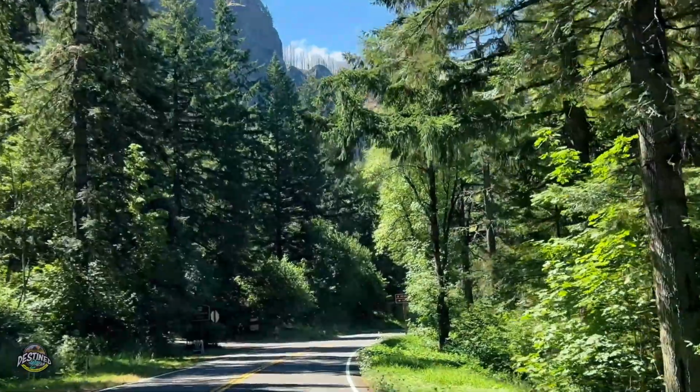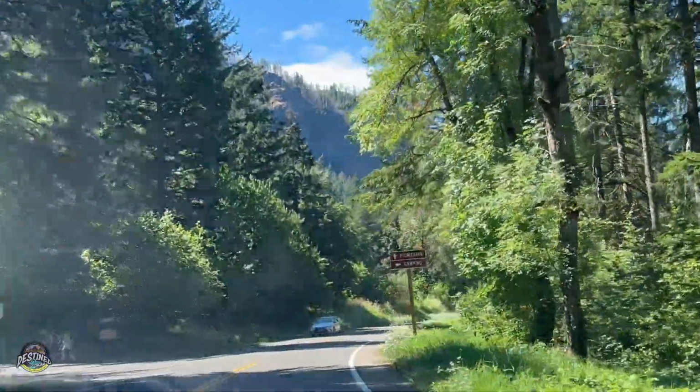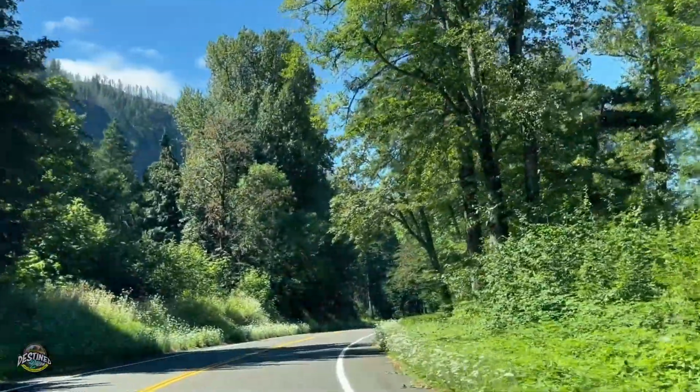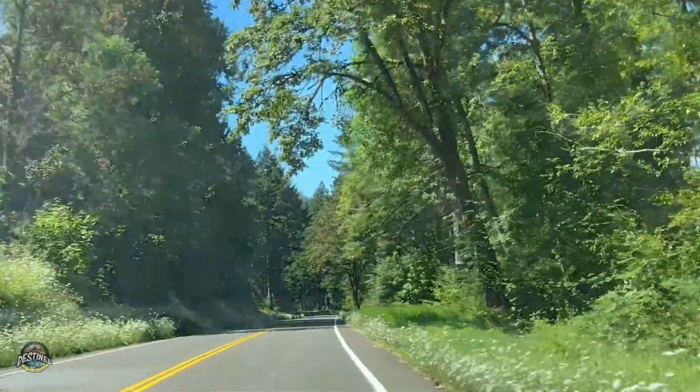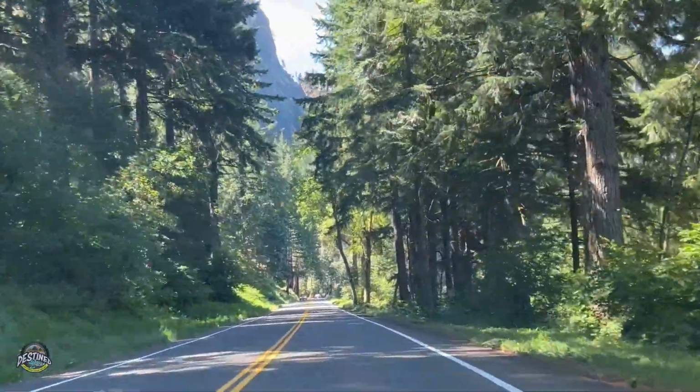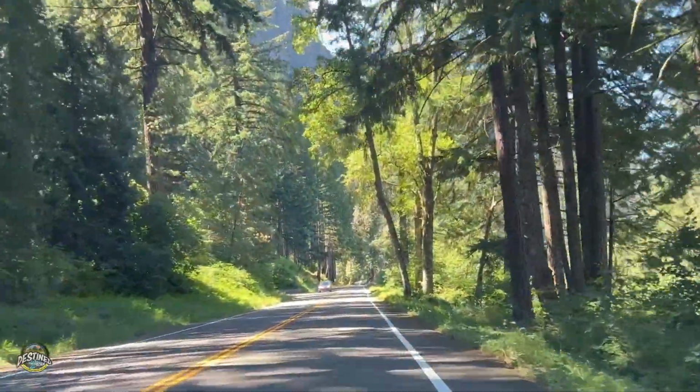So now what do you want to do? Now I want to go to the waterfalls. We're going up the waterfall corridor, so there must be waterfalls up there. I'm excited about that. Yeah, let's go. Waterfall number one. Maybe we want to film them? I think we will. You want to see some more waterfalls? Who doesn't want to see waterfalls?